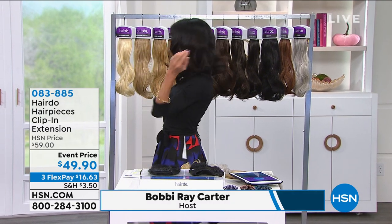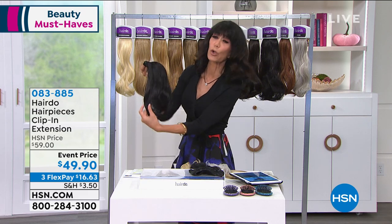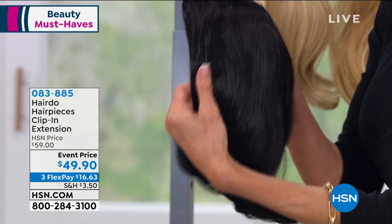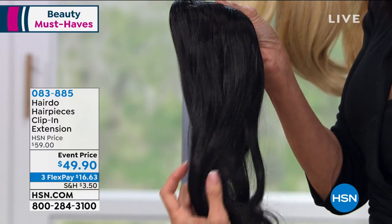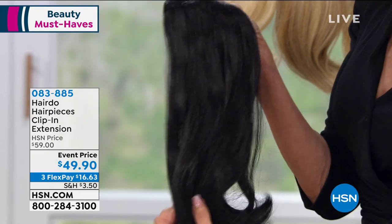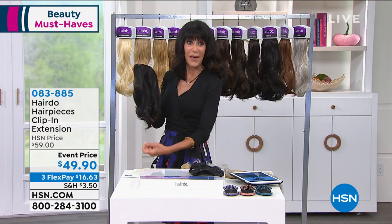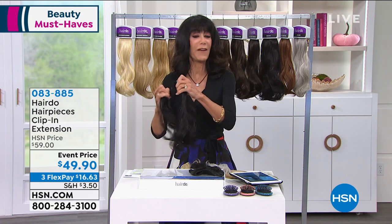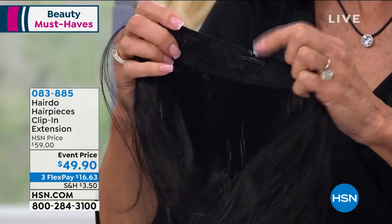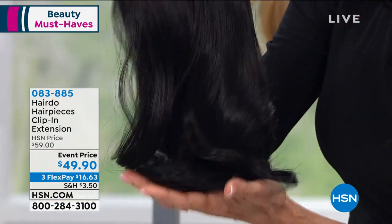For the next half hour we're going to offer you the opportunity to have fabulous, fun hairstyles that happen in a matter of seconds. Know that you are shopping for hair today that looks and feels like real human hair, but it is made from an incredible true-to-life fiber. It is heat-friendly — you can straighten it, you can curl it, and you can use heat temps up to 350 degrees. We have numerous different color choices. I'm wearing the ebony today — multidimensional, with seven different shades within each one.